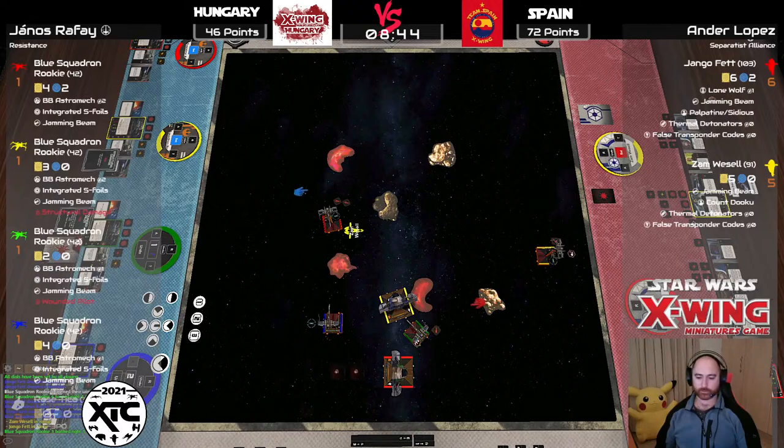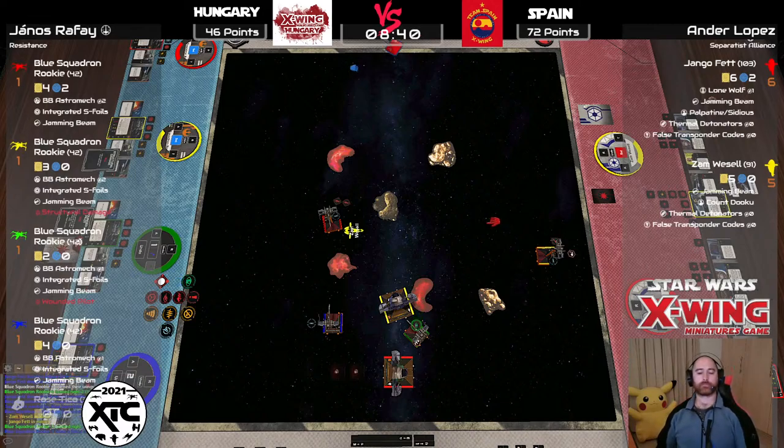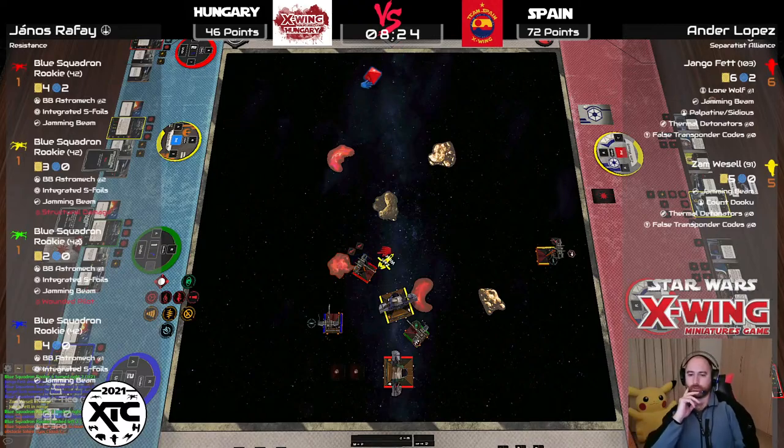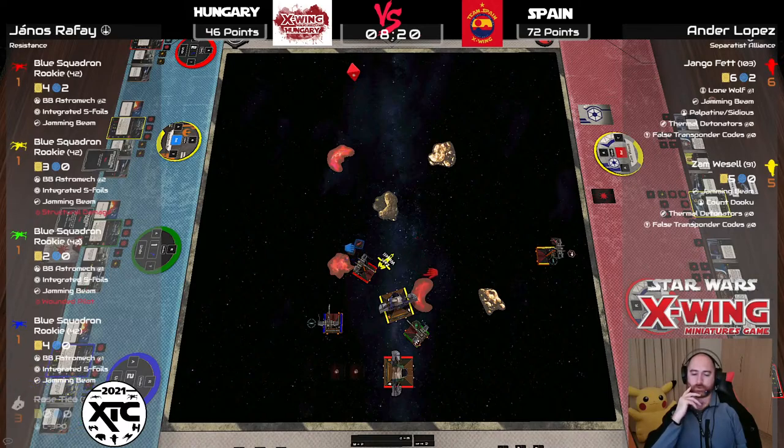One bank right from Green, sitting nice and snug there behind Zam. Rolls for... what did he roll for? Green. Oh yeah, wounded pilot. He doesn't take the stress. He didn't roll anything. No strain for going over that rock. Does remove one though because of the green.